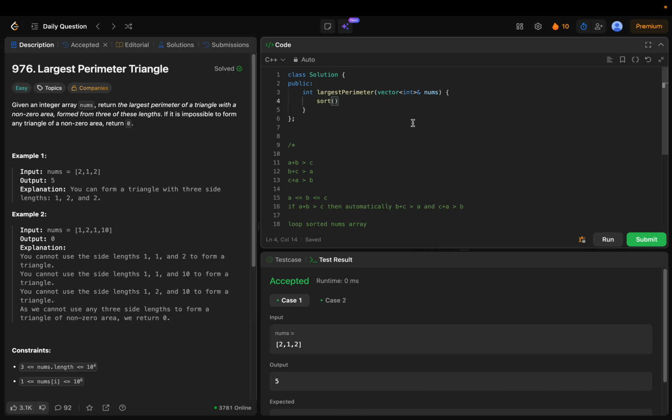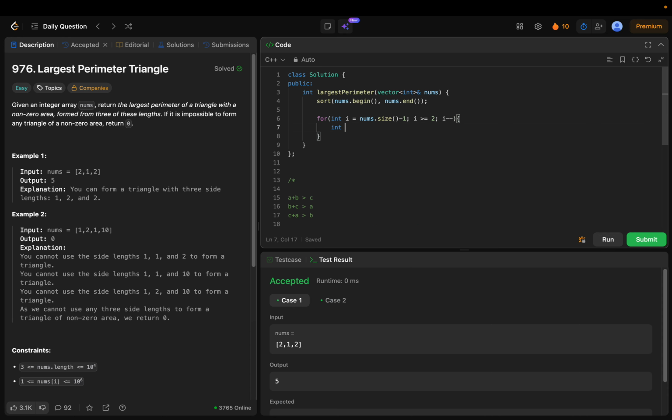So what we will do is first simply sort this nums array. And as we discussed, we will go for the C value from largest to second largest and so on. So for int i equals nums dot size minus 1, i greater than or equal to 2, i minus minus.